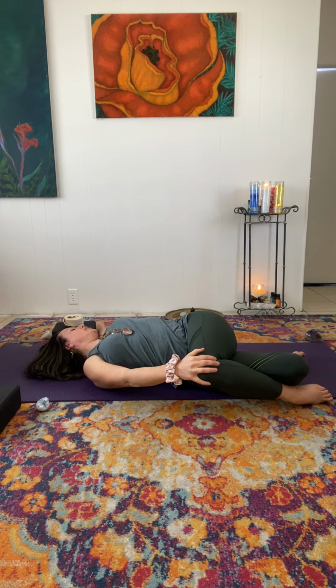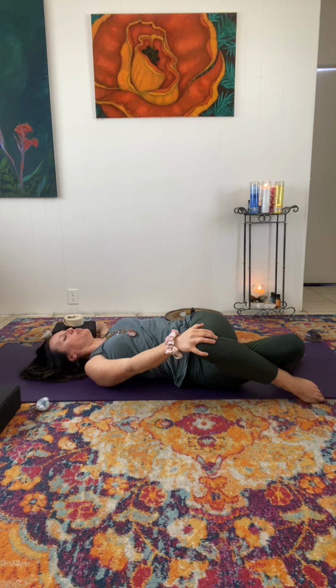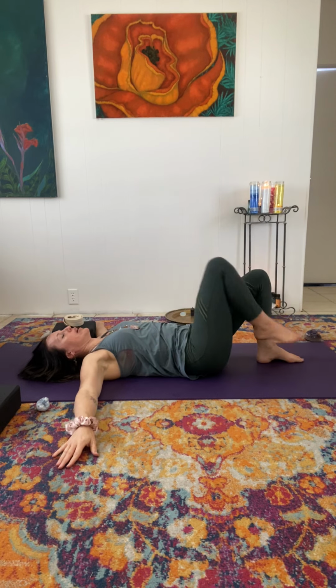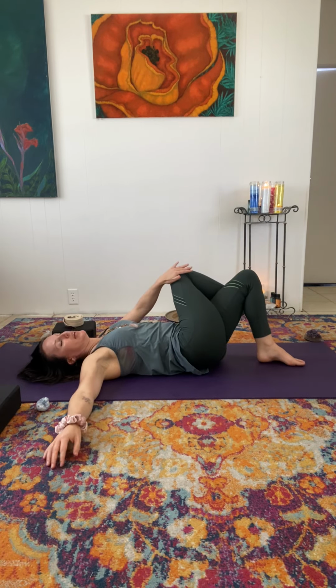Letting that right hip move away from the head. Push it away, lengthen out. The low back moves towards the earth. Belly button pulls in. Bring it back. Unravel and switch sides. Guide that knee to the right. Gaze is left.